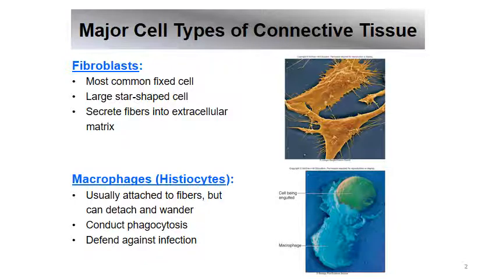Before we get to the different types, the different cells that might be found in connective tissue. Fibroblasts. Know that fibroblasts are the ones that make the fibers. They also make the ground substance. So these are the main cells of the connective tissue. Macrophages. These do phagocytosis, meaning that they eat bacteria.